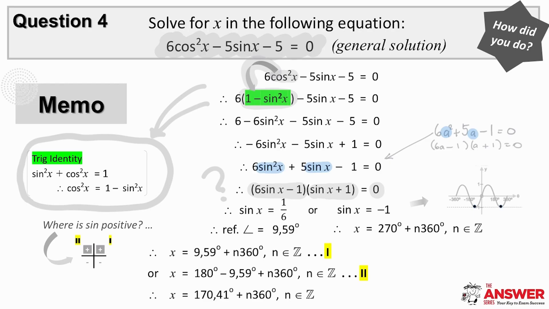It is useful to use your graphs for ratios equaling 0 or 1 or minus 1. From the sketch of sine, it is clear that sine of 270 is minus 1, and that this occurs every 360 degrees.